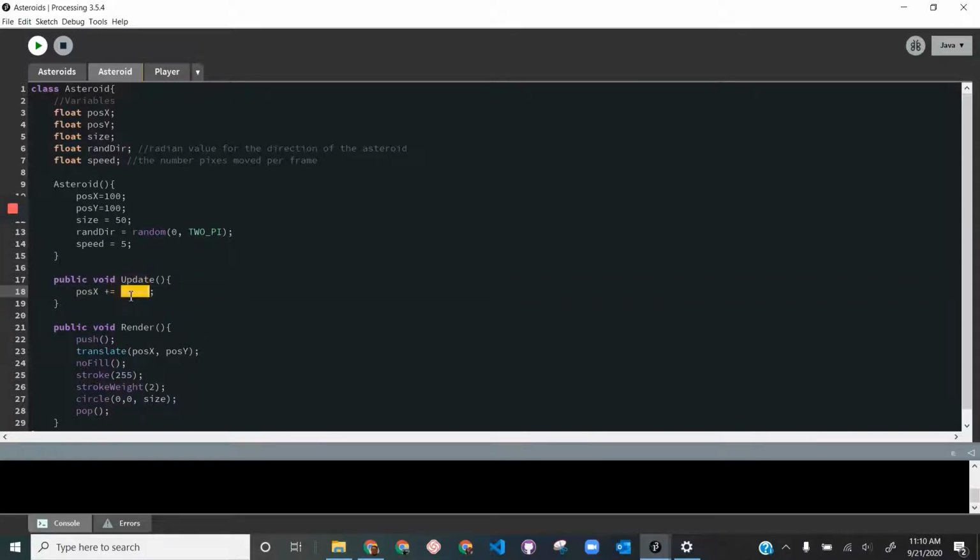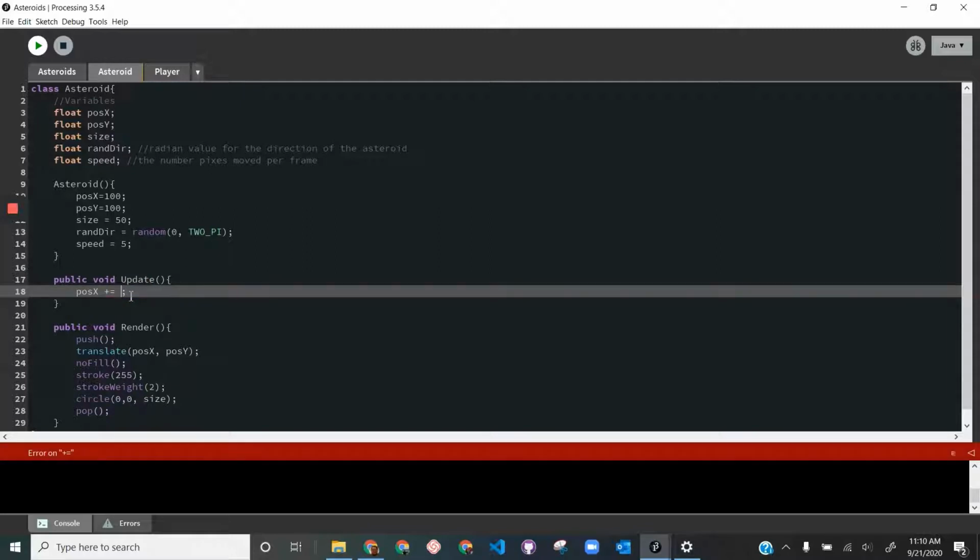So we're going to say add to position x the following every update. We're going to add the cosine of the random direction that we get, and we're going to multiply that by the speed.